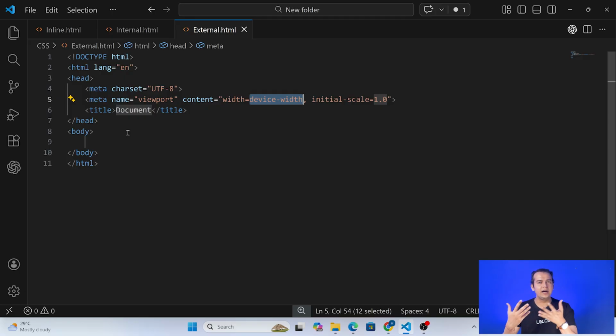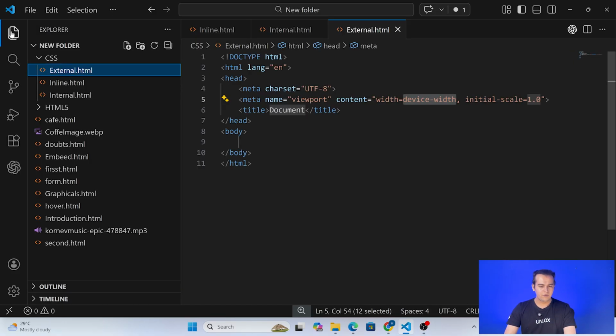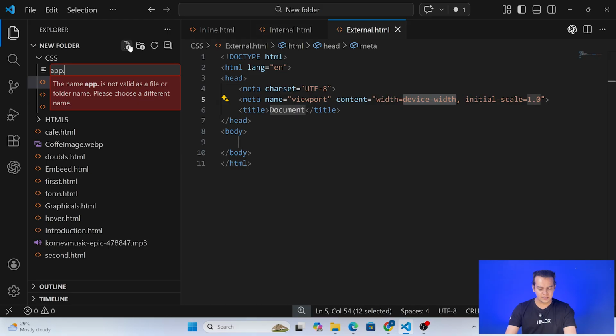Now how to create a CSS file? When you create an HTML file, you write .html after the file name. The same concept, when you want to create a CSS file, you need to write .css after the file name. Now suppose I am creating a CSS file called app.css. You can write anything as the file name, make sure that it is .css.